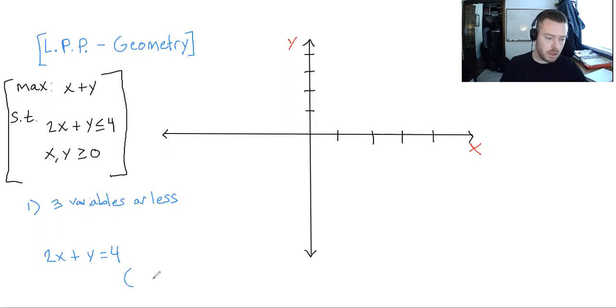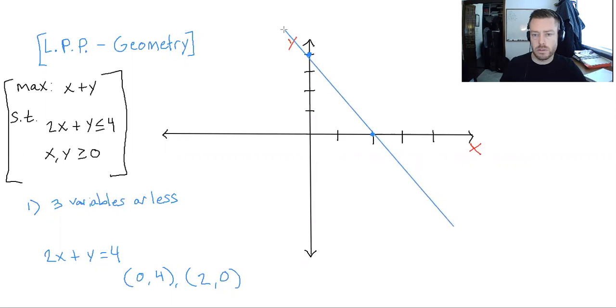If we let x equal 0, y is going to be equal to 4, so that will be one of our points. Another point will be if y is equal to 0, x is going to be equal to 2. So 0, 4, which is 1, 2, 3, 4, that'll be one of our points, and then 2, 0, right? Cool. So we have a line going. I'm pretty bad at drawing lines, but just bear with me. Something along the lines of that. All right, so that's basically our line.